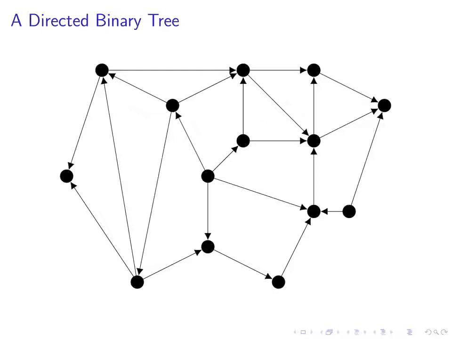So let me show you an example of a directed binary tree. Suppose we're given this instance of a directed graph. Then a possible binary tree can be the subgraph formed by the red edges. And we can observe that for each vertex in this subgraph, the in degree is at most 2 and the out degree is bounded by 1. And the root is the rightmost vertex that does not have any outgoing edges.